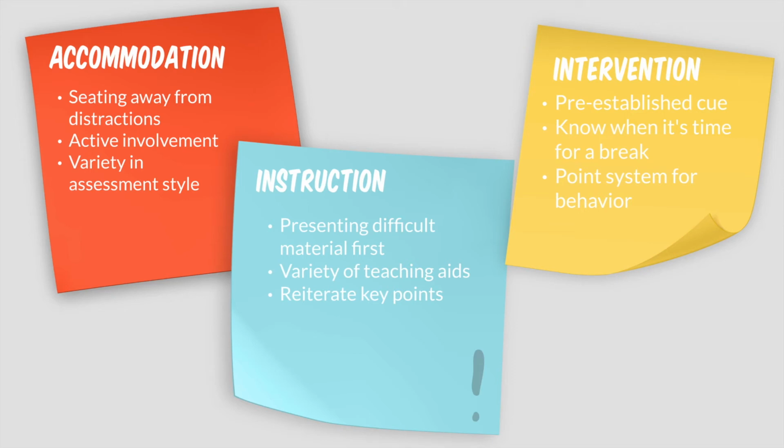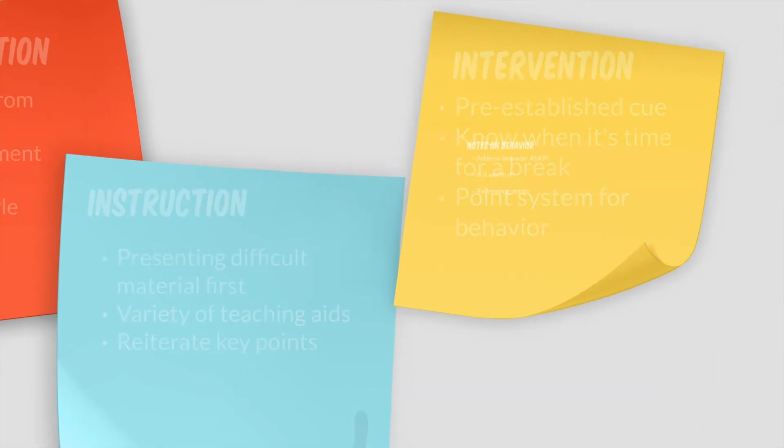If a student with ADHD is acting in a way that is interrupting the lesson or distracting other students, a point strike system has been proved effective in many classrooms. Points are awarded for good behavior that exceeds expectations, and points can be taken away if a student's behavior negatively affects their learning or the learning of their peers.